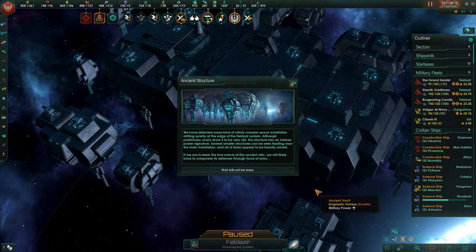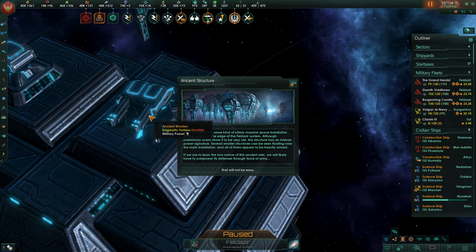We have detected some kind of utterly massive space installation drifting quite to the edge of the Feldazir system. It is old and has an intense power structure. Several little smaller structures floating near it, all of them heavily armed. Yeah, see, we can see guns. Space guns.